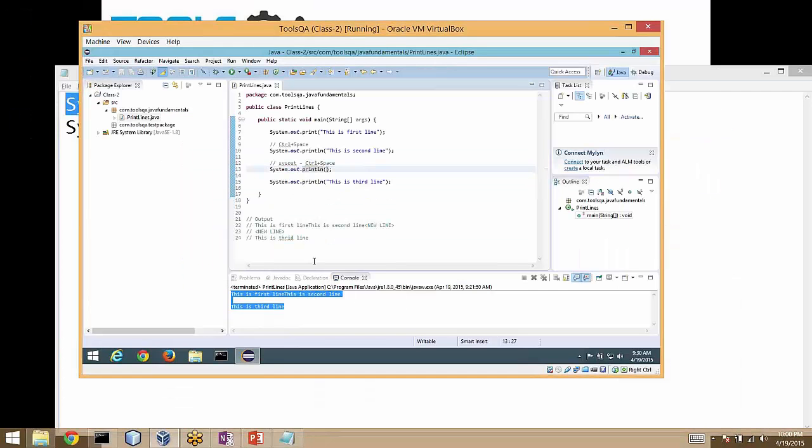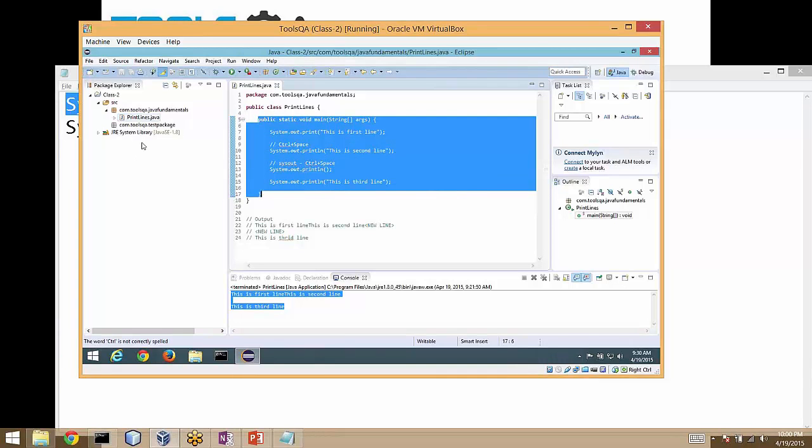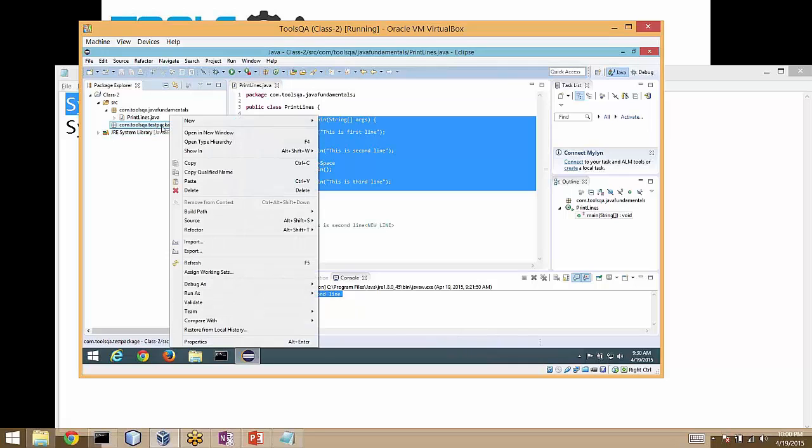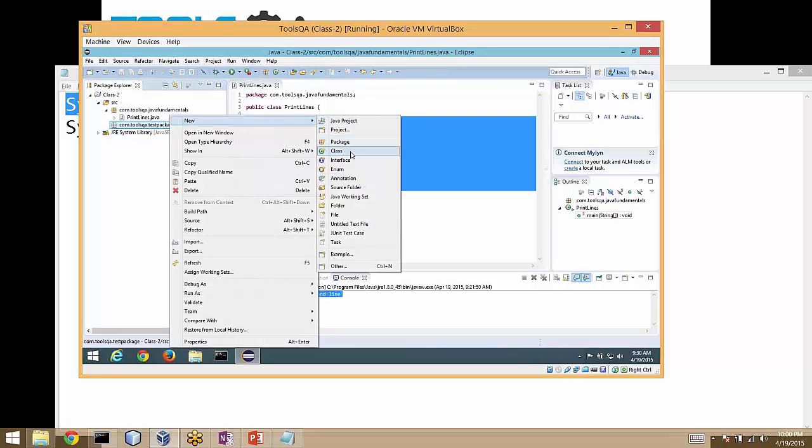So let's move back to Eclipse. Now this is one project that we have created. I can keep on adding any number of classes to it. In Java it is possible to have a main function added to any number of classes in one project. Right now I'm going to create a new class and let's add that class to the test package. I can right click the package name and say new class.